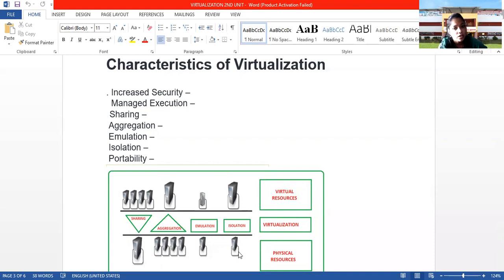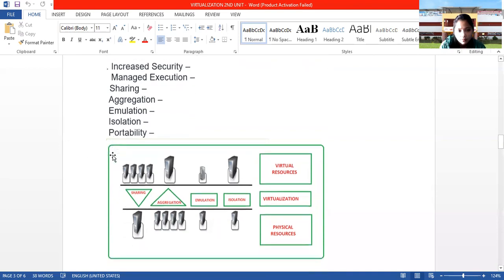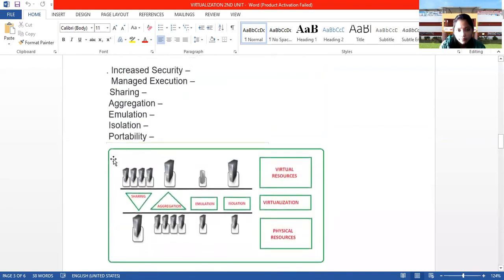So management, execution, in particular sharing, aggregation, emulation and isolation are the most relevant features. Now sharing.